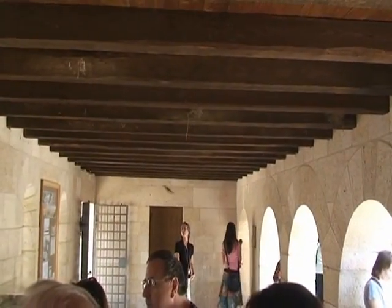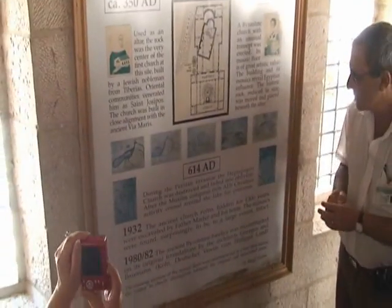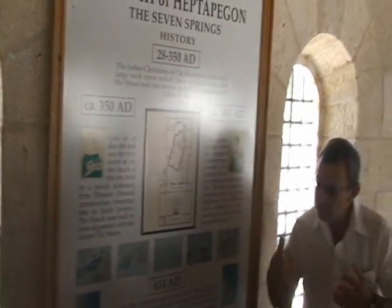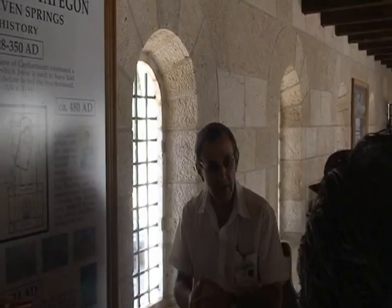Most of the churches in Israel that you are visiting today are new. Most of them. Now, in the church, we have found those mosaic floors, lovely mosaic floors, and we didn't know from where the people that built the mosaics knew that there are birds like that and flowers like that, because in Israel we don't have them.